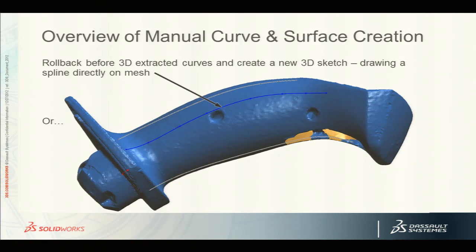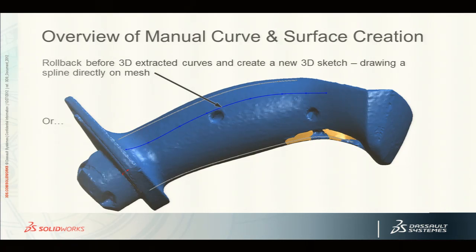And I'm not losing anything in 3D space because I'm snapping to the mesh. It's like spline on surface. I can actually draw right on the mesh surface. And it's really, really fun to do because we know how much of a pain it is to draw a 3D sketch spline in a 3D space in an isometric view. So that's a really cool way to do it.